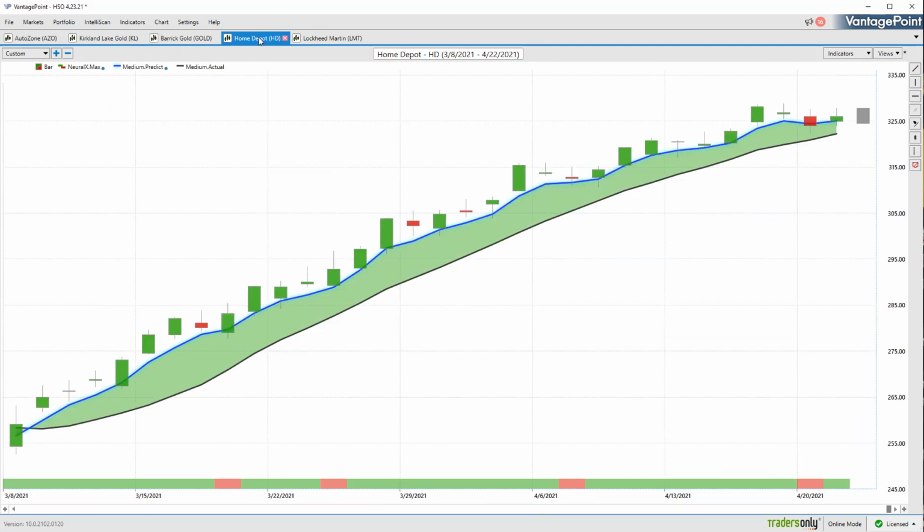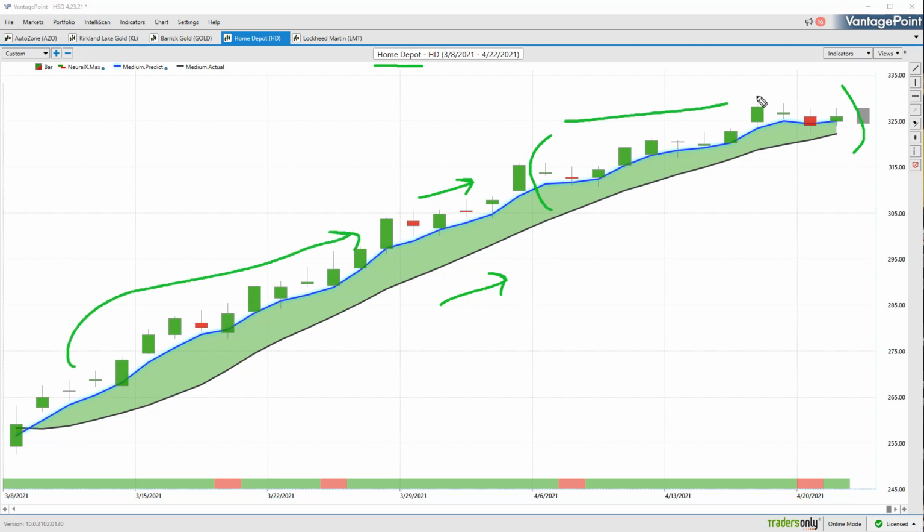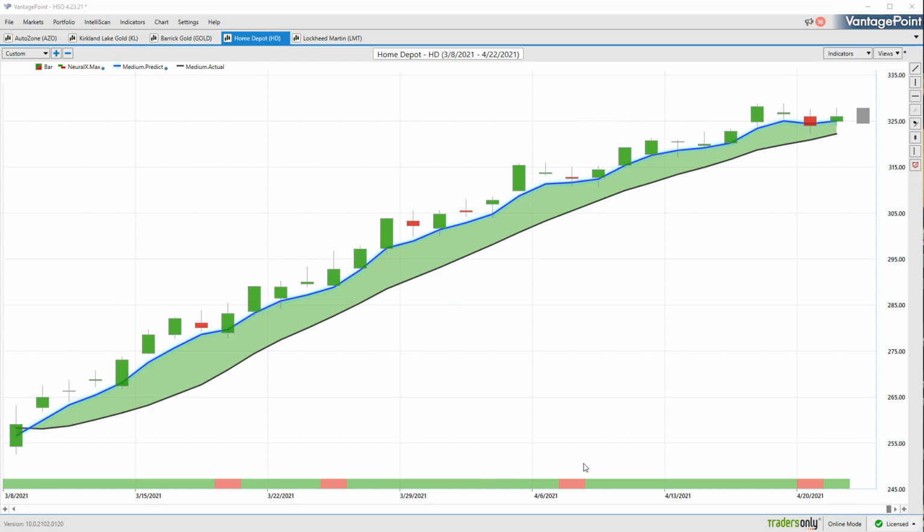Now here's Home Depot. We looked at this a few weeks ago, and I often bring through opportunities like this because we'll often take a look at an opportunity that started to trend or is moving, but if that market's still trending, we want to say, okay, what do those forecasts look like? So this is a great example to have a stock and say, okay, we've seen that it's been accurate so far, but has it been accurate over the past couple of weeks as far as those predicted highs and lows? And you see here, very strong neural index over the past couple of weeks.